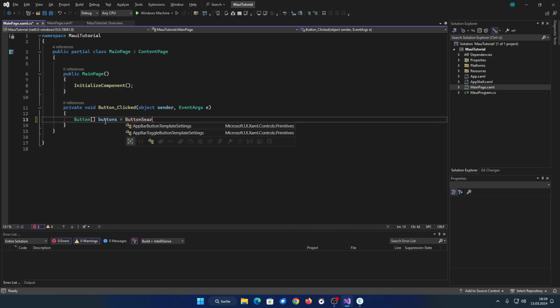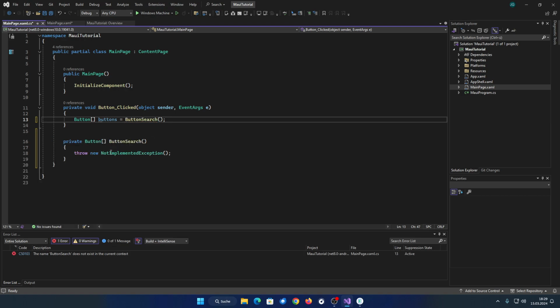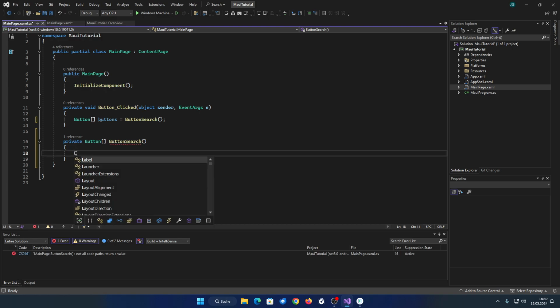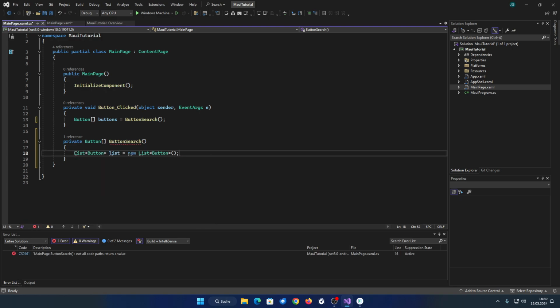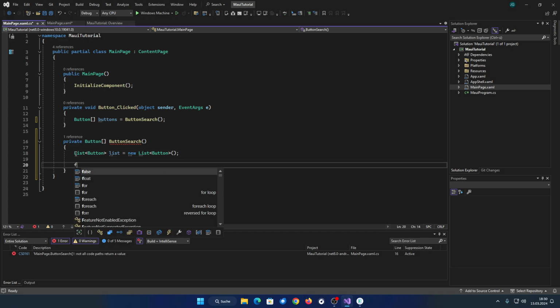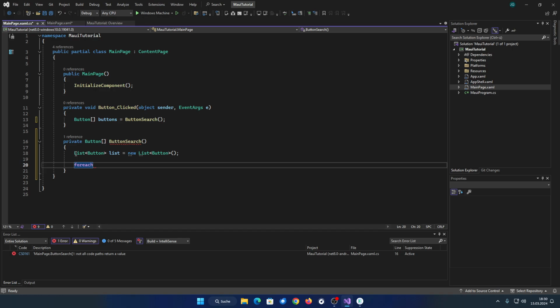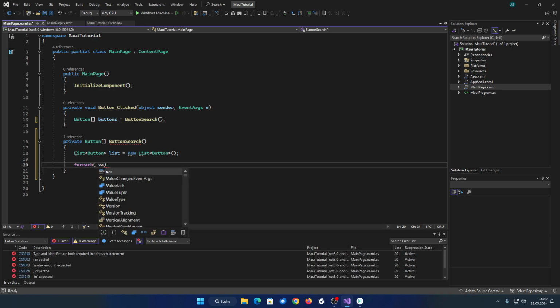First I will create a method to collect all the buttons in my grid. I check every child element of the grid but only choose those that are a button.